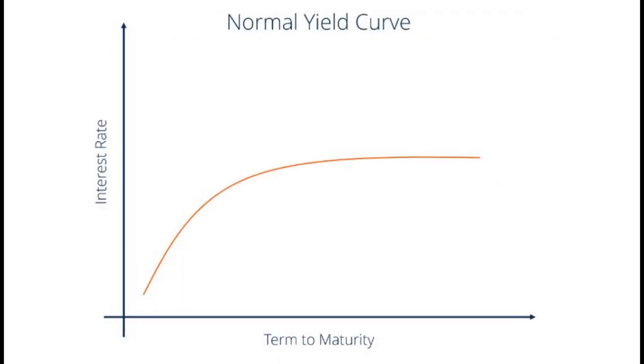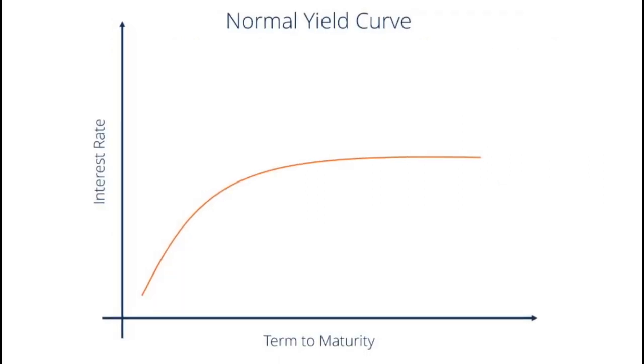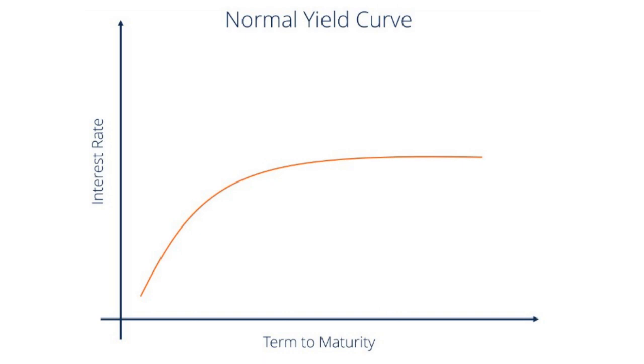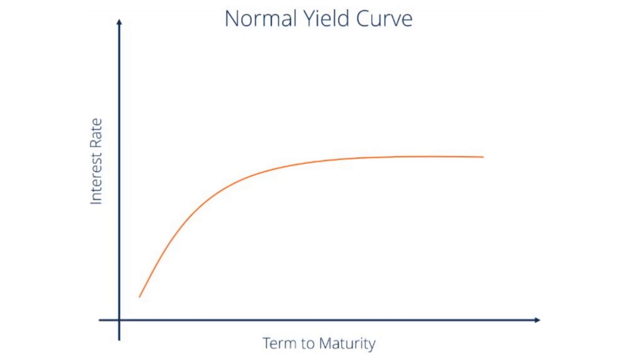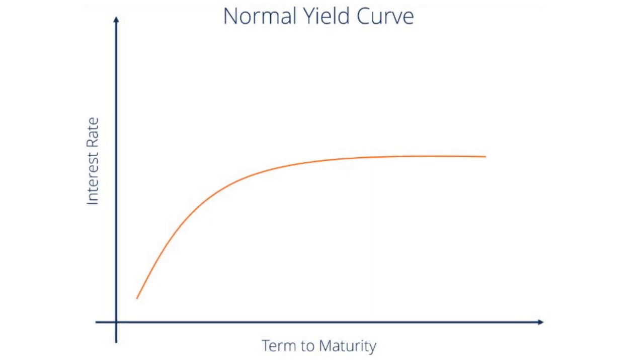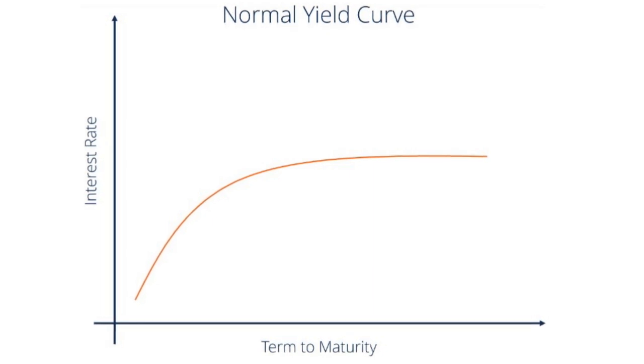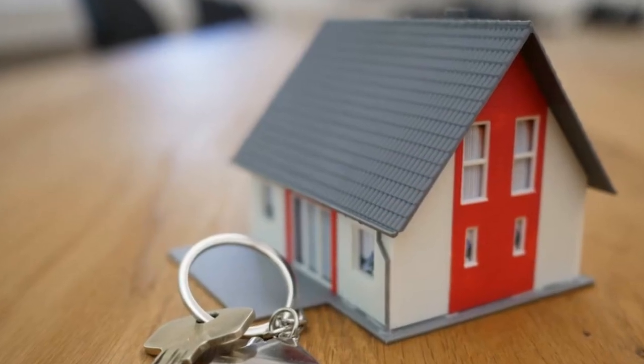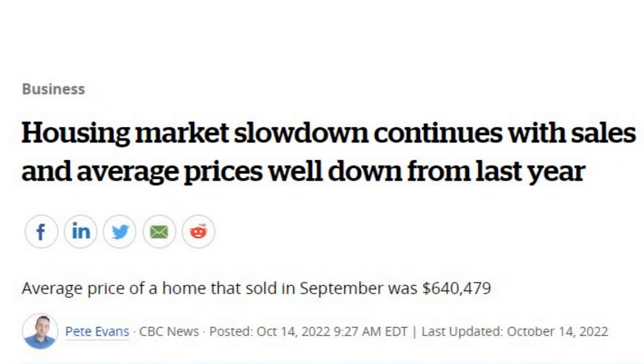Now, the yield curve, the normal one, is an upward sloping yield curve, which has shorter term yields that are lower than long-term yields, say the 10-year, that's going to be a lot higher. So that means that if someone's going to put money into the bond market, they're going to want to have higher interest rates if it's going to be put into something that's a longer term. So, for example, home.